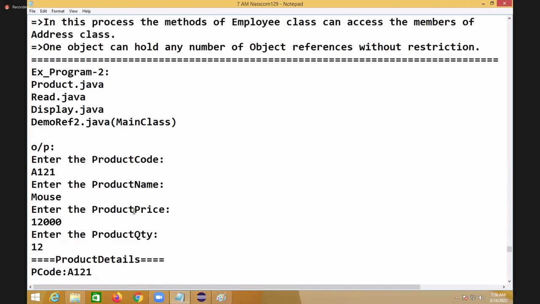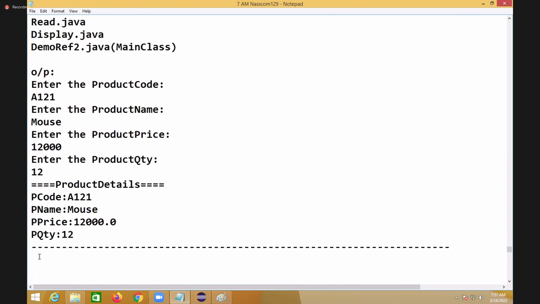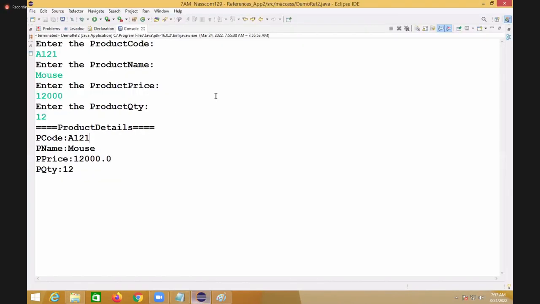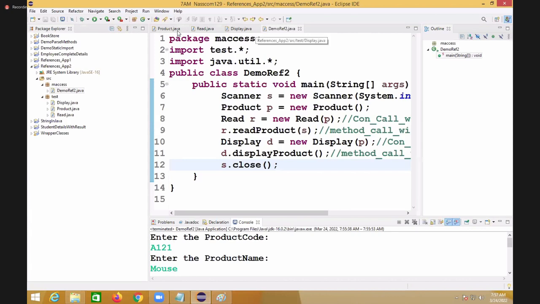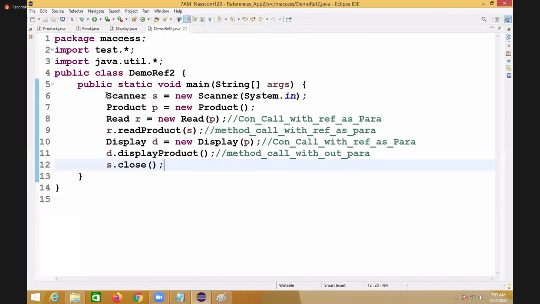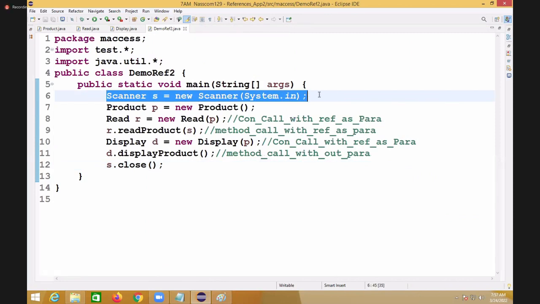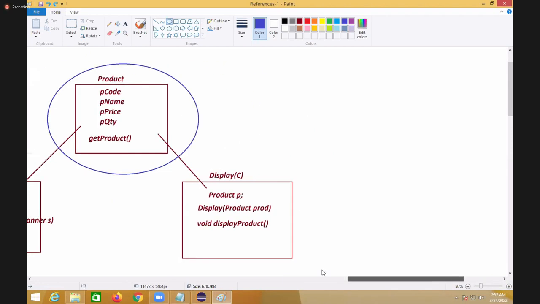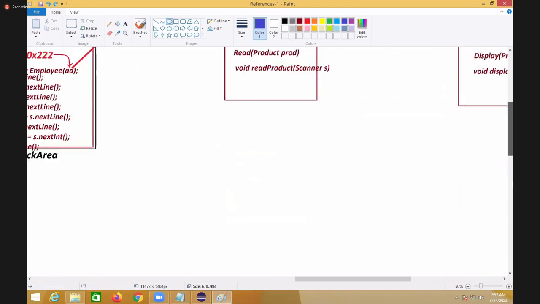Right, look here, the outline diagram I'll write, object link, right? I'll draw one outline diagram, observe it. In this outline diagram now, the first line is nothing but Scanner s = new Scanner().